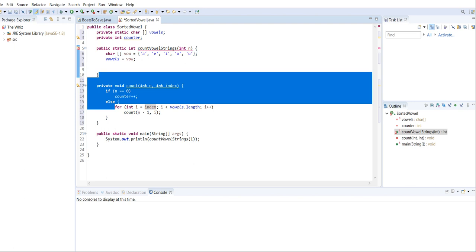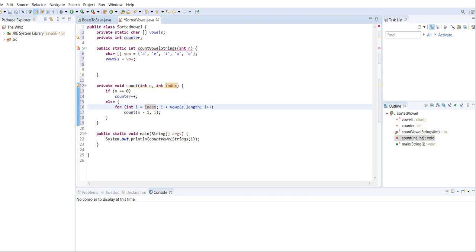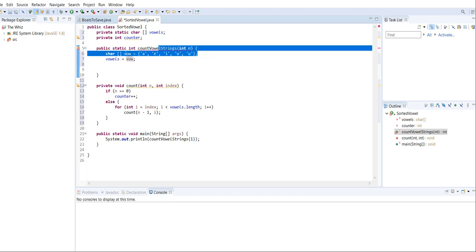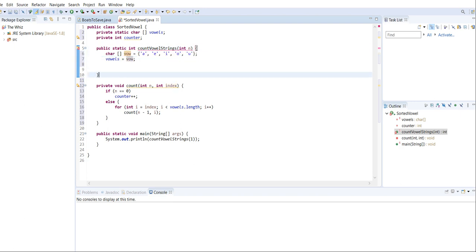Now that we've successfully set up our recursive function, we need to actually call the function. So we can call this function for every single vowel inside the character array, because the string can start with A, E, I, O, or U. So that means for char c, actually we need its index.